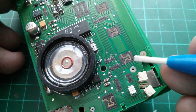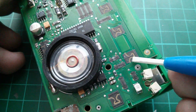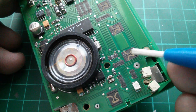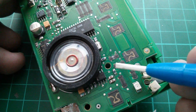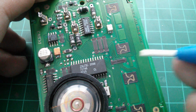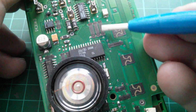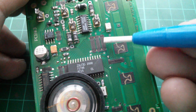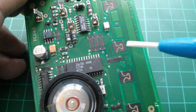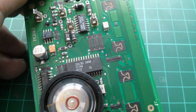It looks like the carbonizing process that they've used to create these switch pads, they've also used it to create these jumper links, because they look like they're made of the same material. So they've got these links that jump across. I presume they're essentially 0 ohms. There are 3 there, but they've also used them for these switch pads. So that's quite interesting. I've seen these things before on, well, I think I've seen them myself once before, and I've certainly seen them on other videos, but I've never realized that they've also used the same technique to create these switch pads. So that's quite interesting.